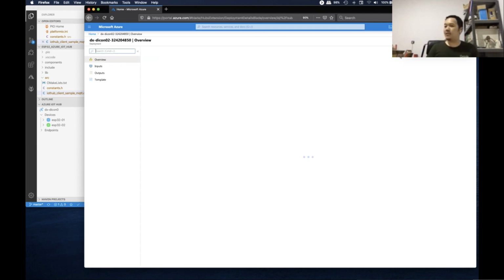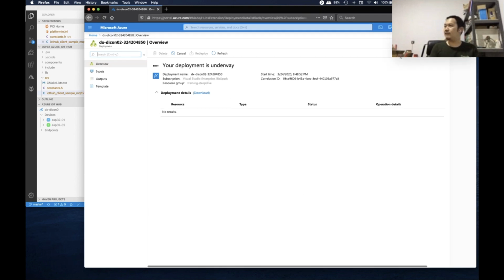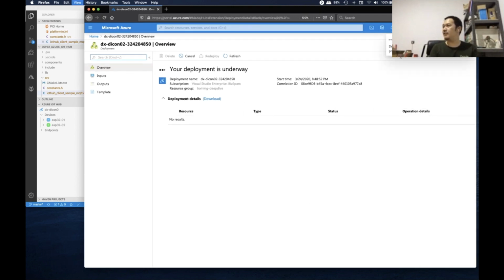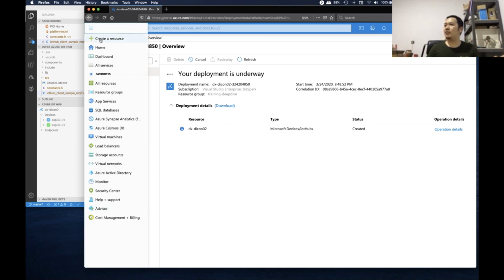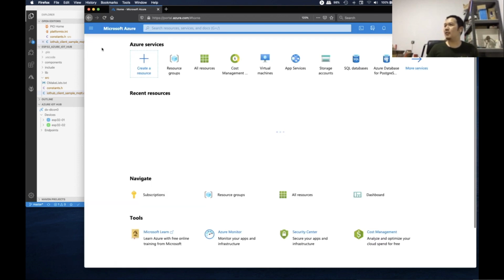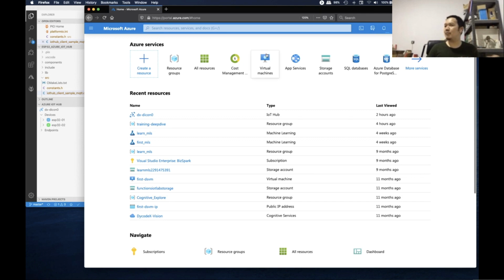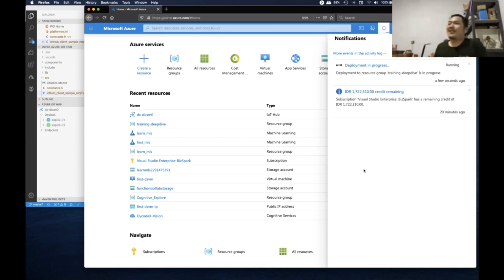Obviously it will take some time to create the resources. If you go anywhere, let's say you go to your home, you click to another menu, you can still track the progress from here. Actually this is not for firmware engineers, it's usually prepared by the DevOps guy or the back end developer.